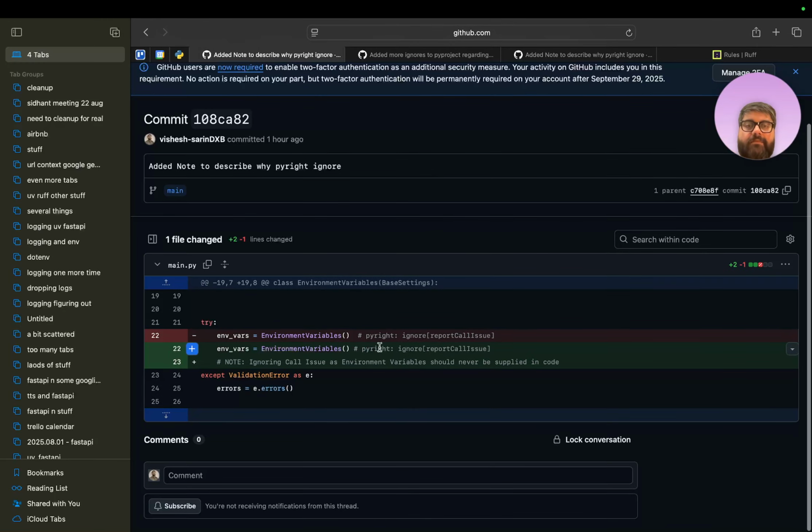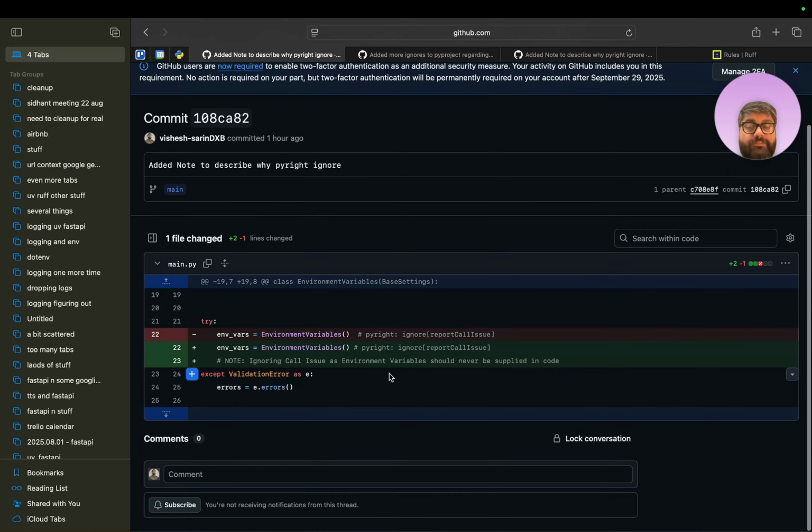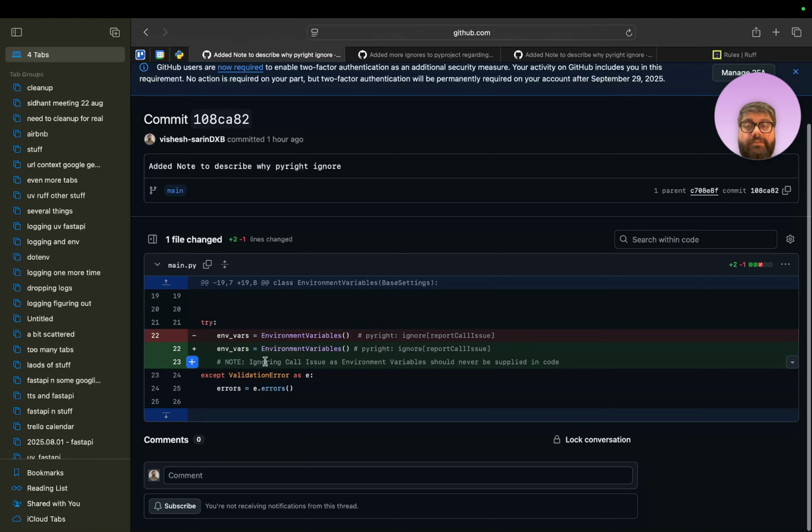I had a pyright ignore report call issue, because it was saying, hey, environment variables needs to be called with this variable, you're not calling it with any, because I had defined variables in there, and they're also required variables. They were not variables that I had defined default values for. So it was right to ignore me. But I know that base settings works, and it would just pick it up from the environment, which is exactly what I wanted. And if it doesn't work, that's why it's within a try block, so I can just destroy that. So I just wanted to note that right there.